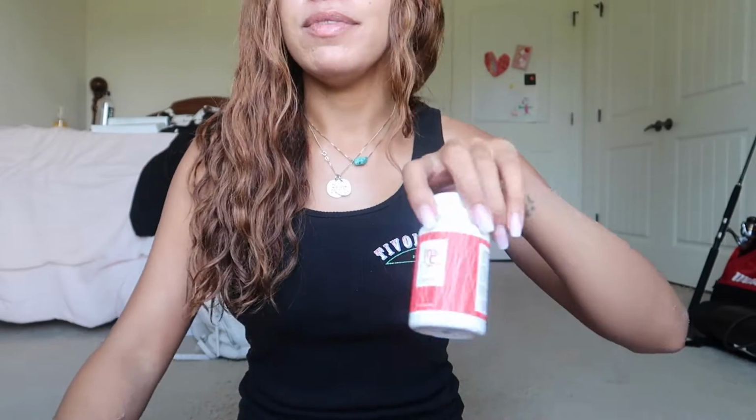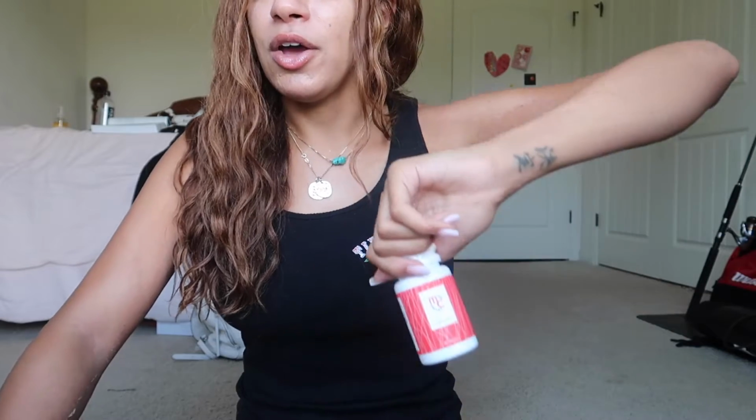This is a lot, and it balances your vagina's pH balance. So this is a super herb, and I wanted to try it out. Basically, if you try this for 6 months, everything that happens is supposed to be permanent. Honestly, since this one is only marketed as a tightening pill, it says nothing about toning your abs, says nothing about balancing your pH. I'm just assuming that when they say it's going to be permanent, they just mean for your vagina.